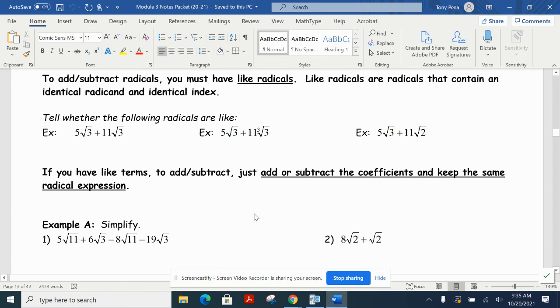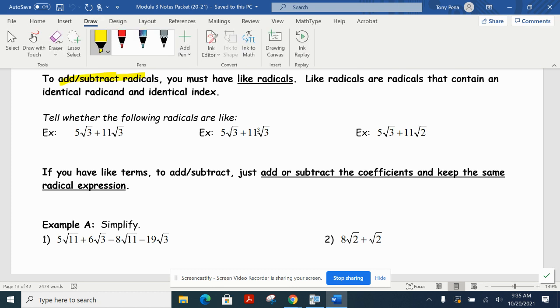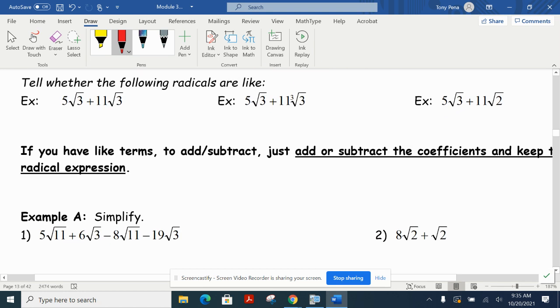So that's what we start with at the very top, where it talks about how in order to add or subtract radicals, you need to have like radicals. And it's just like x's and y's. If I ask you if x and x squared are like terms, you would say no. While they're both x's, they also have to have the same power. Clearly, like x plus a y, we can't add those together because they're not like terms. We can only add like terms. That's something you've known for a very, very long time. It's pretty much the exact same thing when we're dealing with radicals.